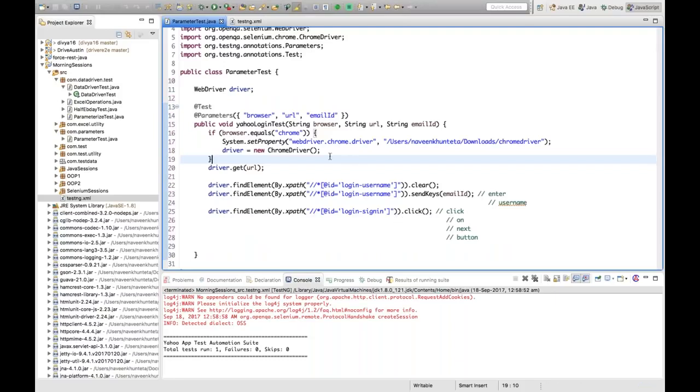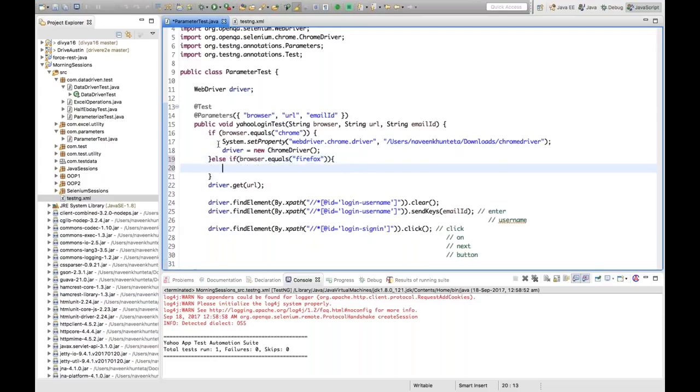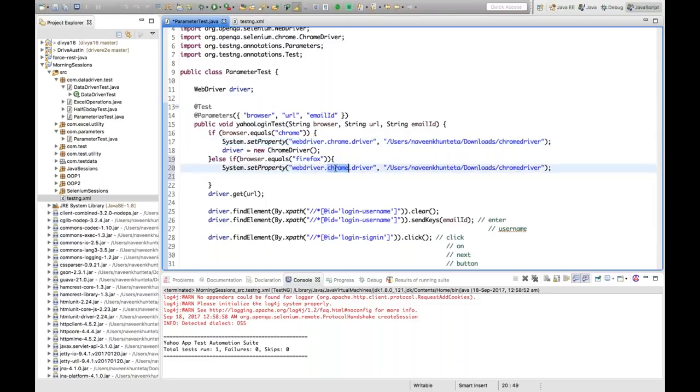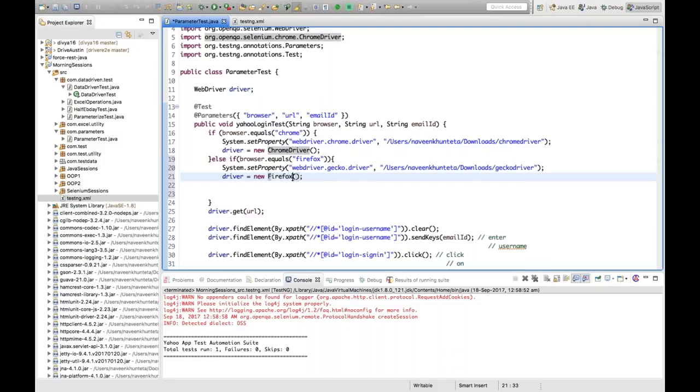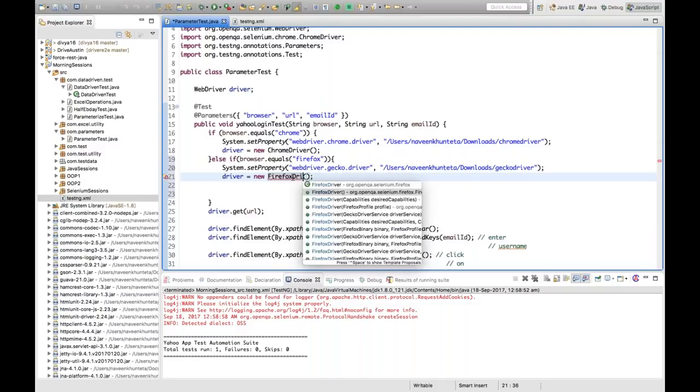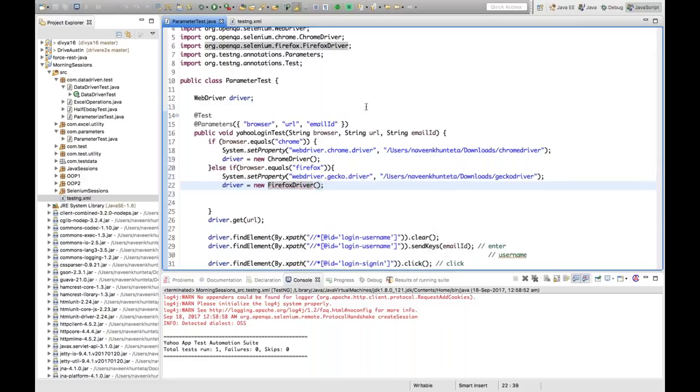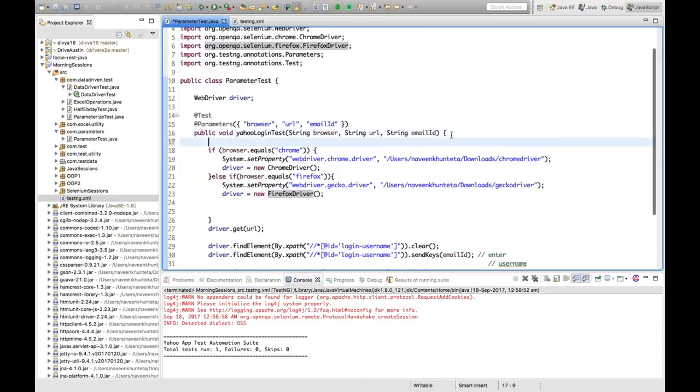Else if browser.equals Firefox, then we have to launch the Firefox browser, but for Firefox we have to use the Gecko driver, right? The Gecko driver we have already covered, so I'm just writing the code over here, and instead of the Chrome driver I'll be using the Firefox driver class, right?